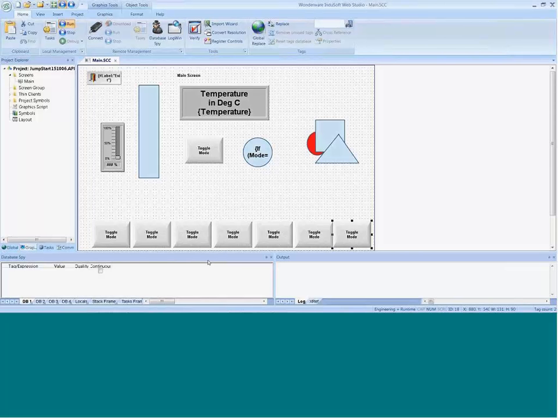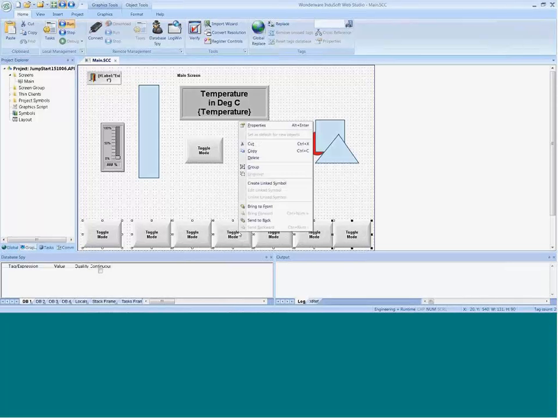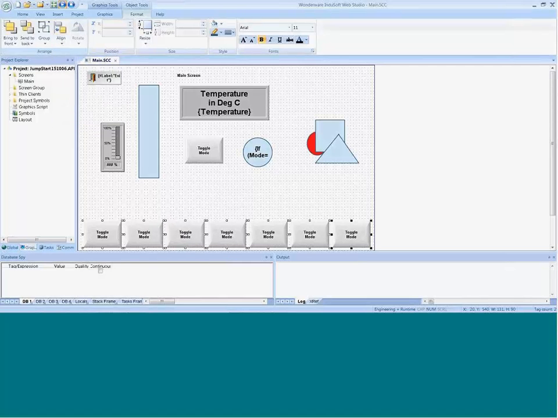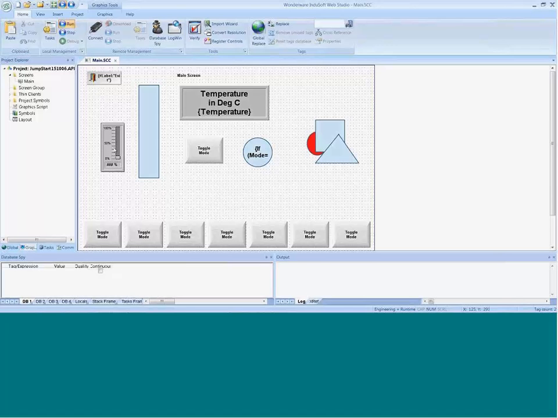Now notice that I've left different spacing between these, and I've done that on purpose. What you could do is window around all those objects. That'll select all of them, and I can then right-click and, let's see, it's not on this right-click. It's actually on Format, Align, and I can distribute evenly horizontally, and that'll put an even amount of space between those buttons, so that maybe I can line those up with the real keys on the front of my HMI or industrial PC. So that's another thing that you can do there. That works real well when you're trying to create a scale for a bar graph or something as well.